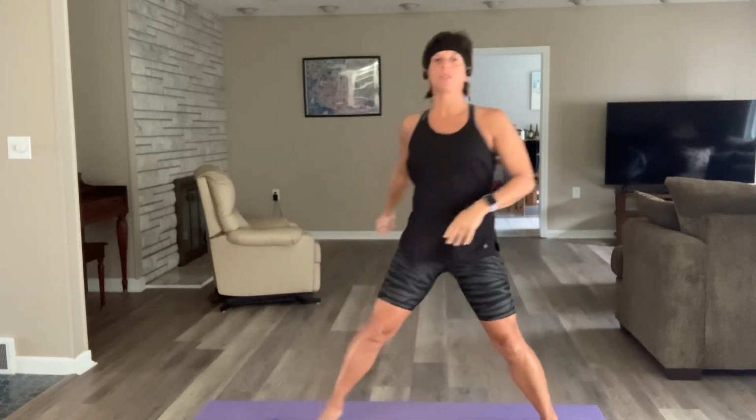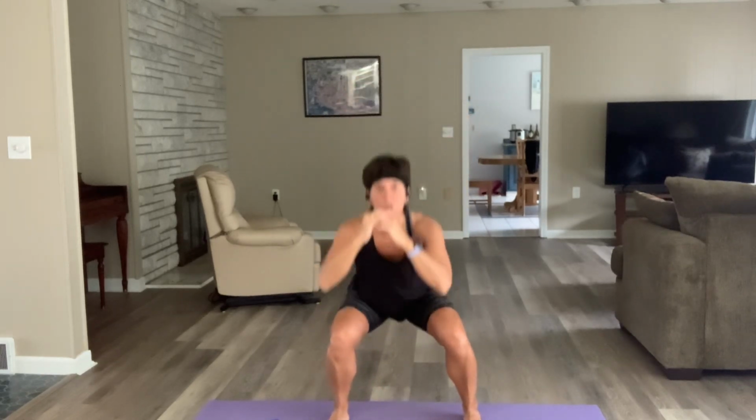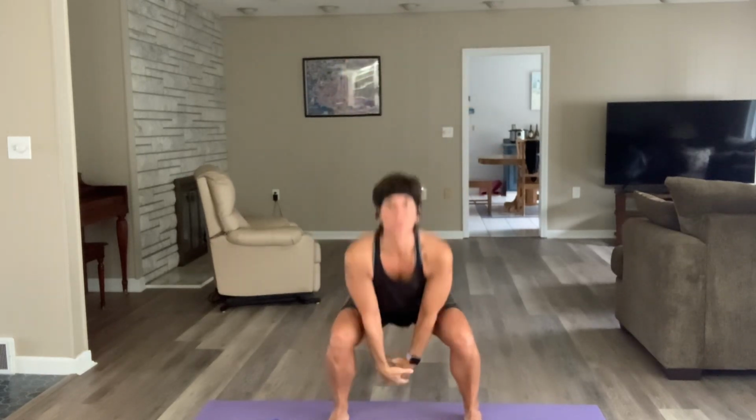Feels good. All right, put those feet right underneath those hips. Drop those shoulders. Squat and squeeze all the way through those heels. Open up that chest.